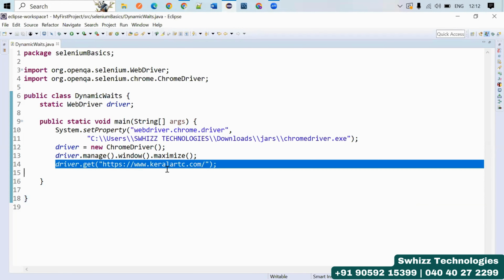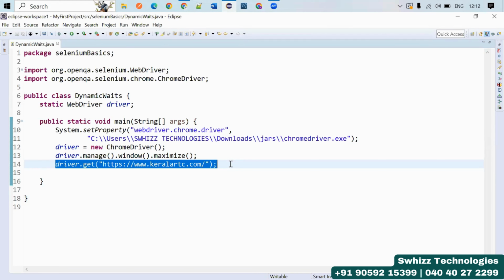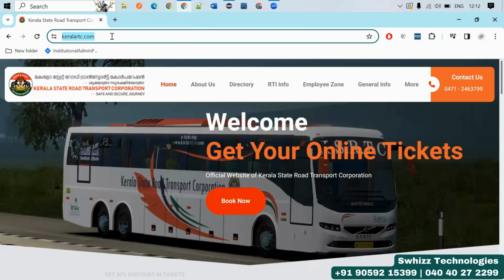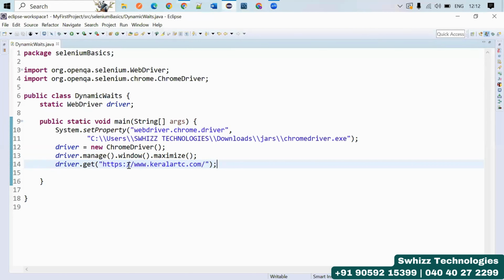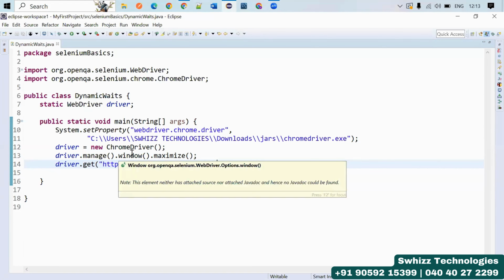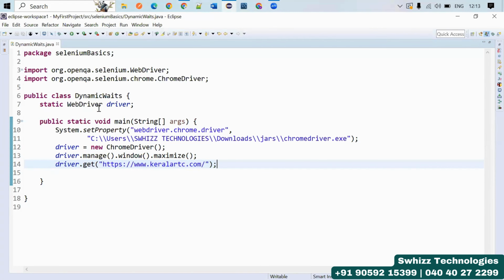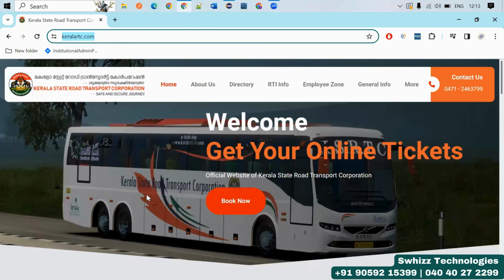This is the code. Which page will it take you to, as per your understanding? It will take you to this particular page. This is the URL I have taken and launched in the browser. I'm using the Chrome driver, and this is the driver I have taken as a static driver. First, let's understand the manual approach, and later we'll implement the same steps we perform manually through Selenium automation.